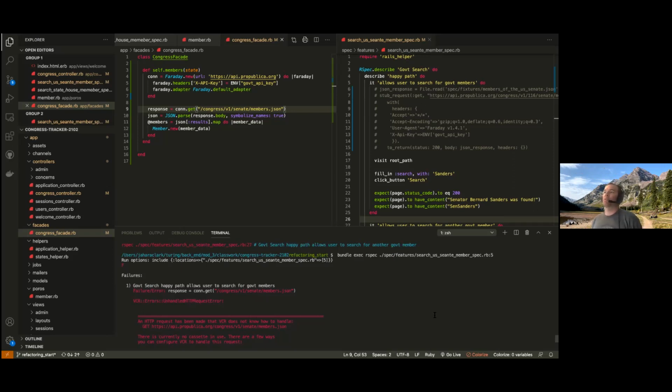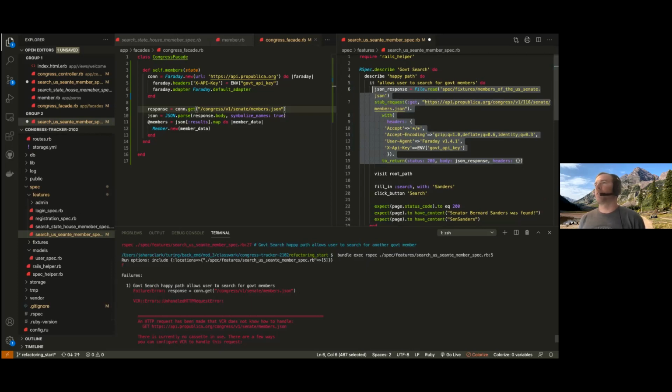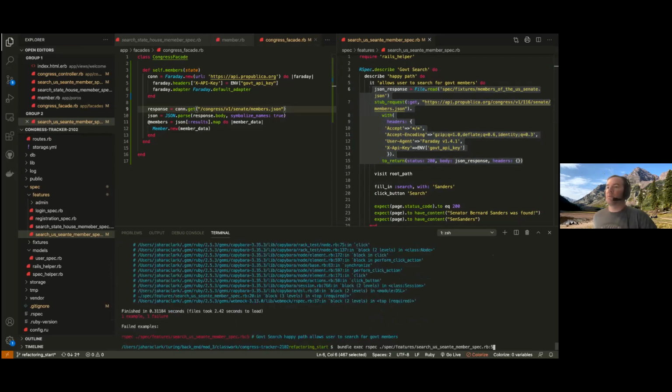Right now we don't have anything stubbed, so let's comment back in this stubbing here. Can I read this whole request line on line 7? I just want to see that it's the same. Okay, that's members.json. That should be the same. Okay, cool. Since we made a change, let's run this again and see if something different happens.